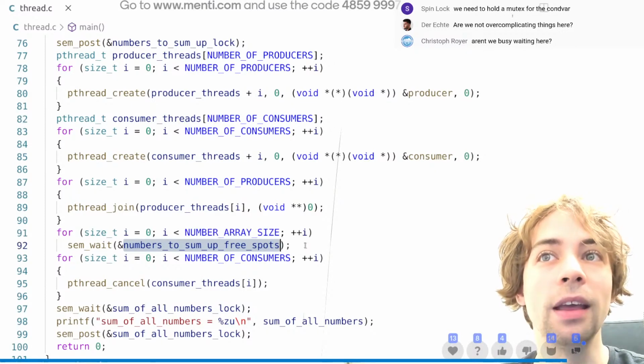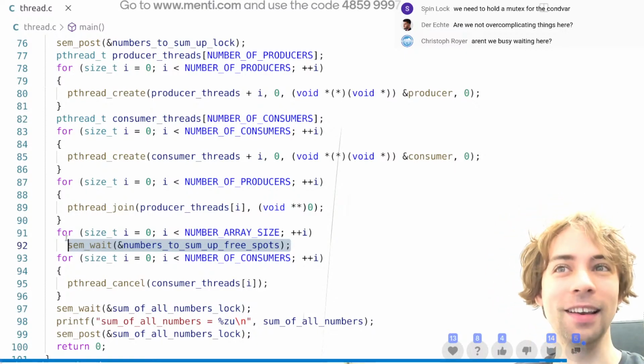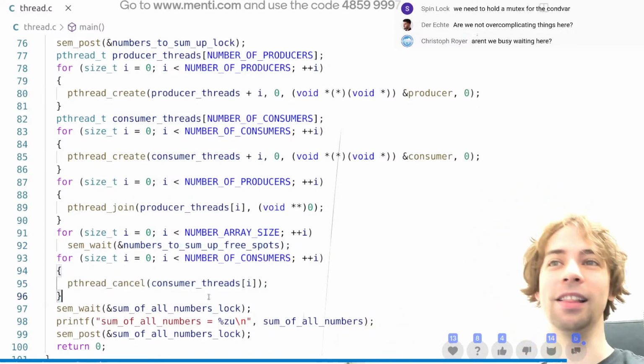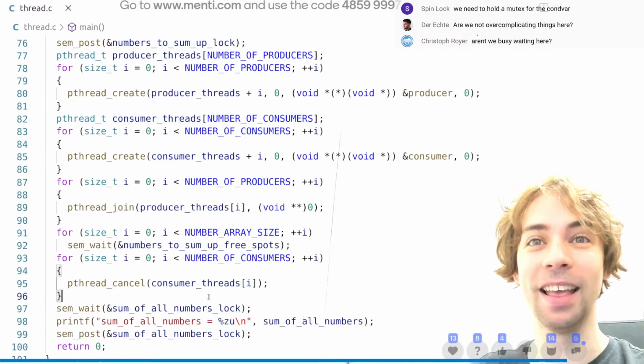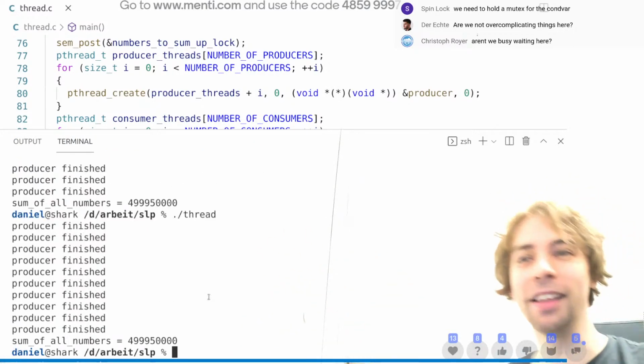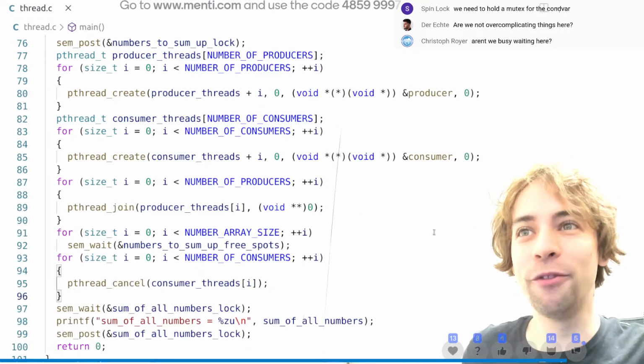So if we can wait 16 times on this semaphore, then we are certainly done. Then we are sure that all the consumers are done as well, and then we can kill them with cancel. So let's try whether that works. Oh, very nice. Works. And that's our semaphore example.